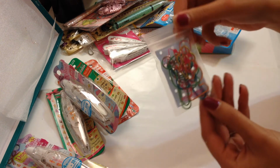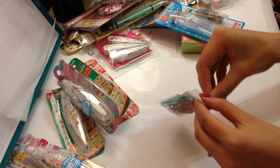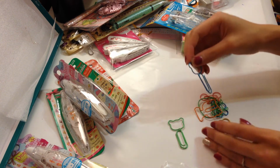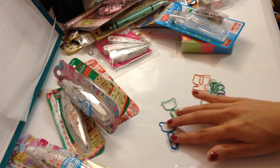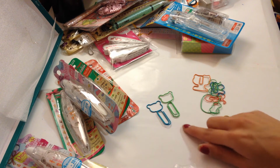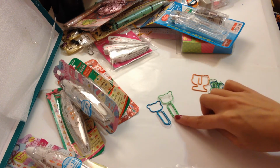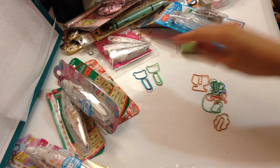And then she sent me a baggie of paper clips. I'm gonna open them up and show them to you guys. And we'll put it against this white background here instead of holding it up. Oh my god, I've never seen these! Okay, I'm not gonna hold them up. It's easier for you guys to see when they're against this background. Look at these! They're so cute! It has a little bear head. It looks like the shape of the real Akuma head. So those ones.